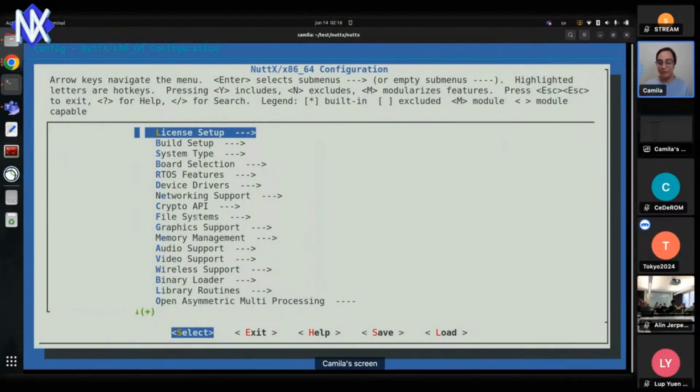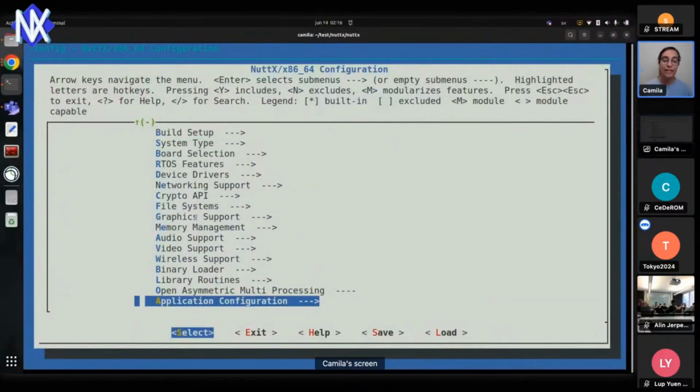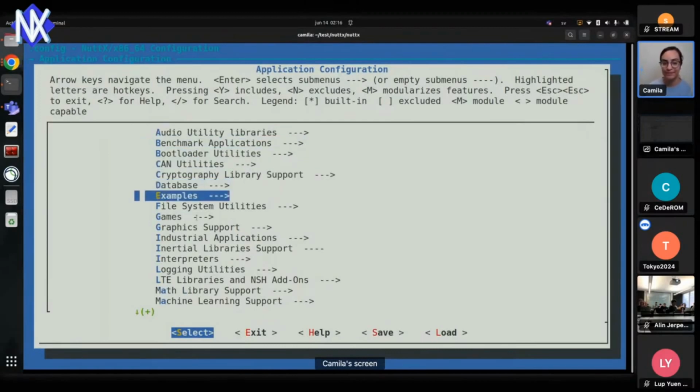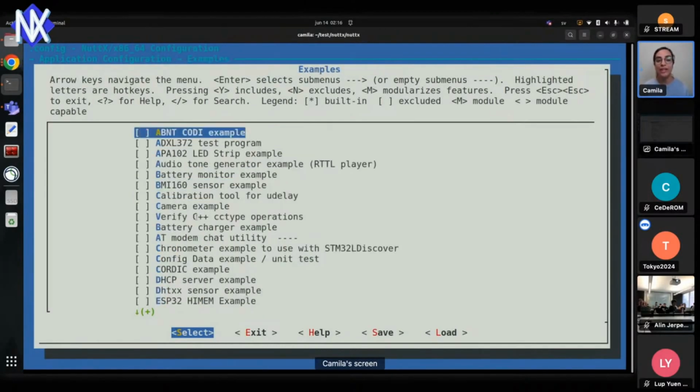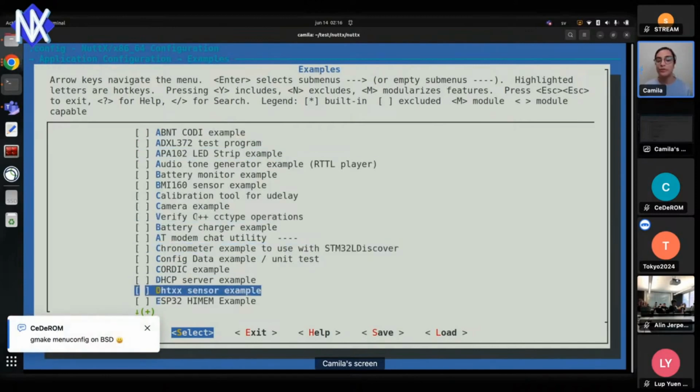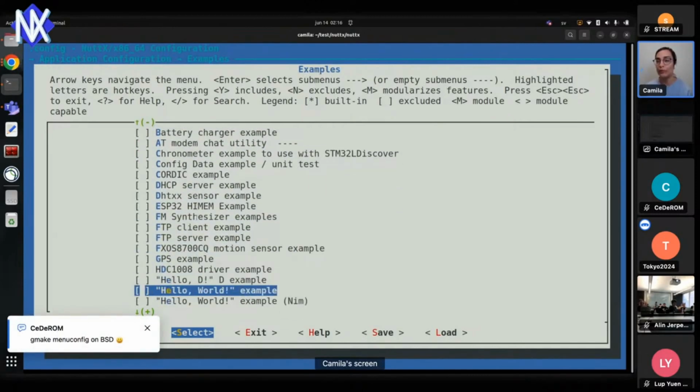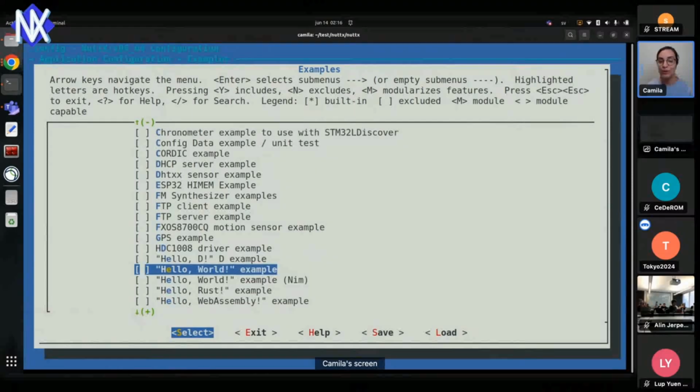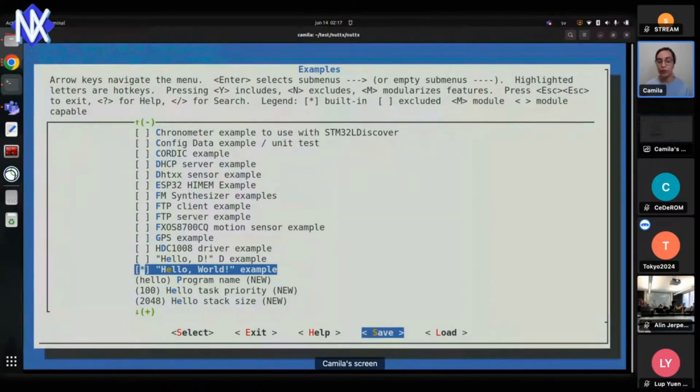And what I want to do is go into application configuration. So that's the last one. And we're going to go into examples. And here into the examples, we're going to choose the most basic example, which is the hello world example. So to enable this, I press Y on my keyboard, and then I press the right arrow to go to save, and then I'll save my configuration.